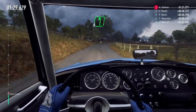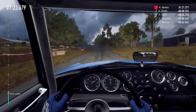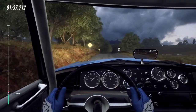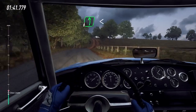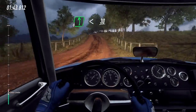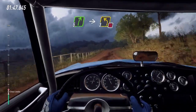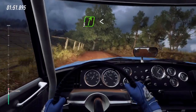Into 6 left long over crest. Into 6 right long, tightens cut to gravel. And 6 left long, opens over crest, 30. 5 right, into 3 left of a crest, don't cut. Into 5 right of a crest, opens long, 30.